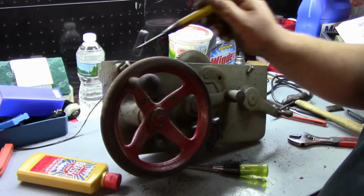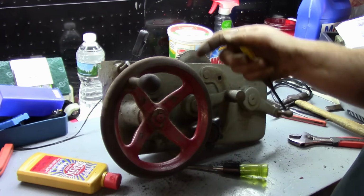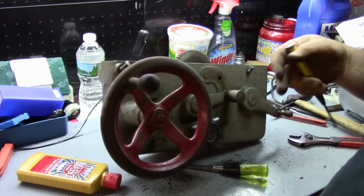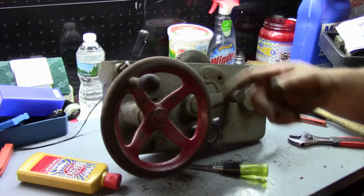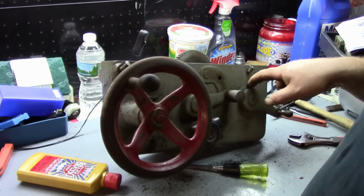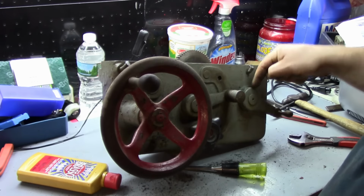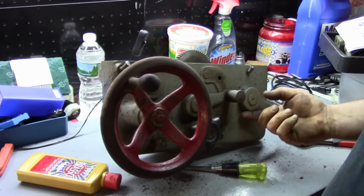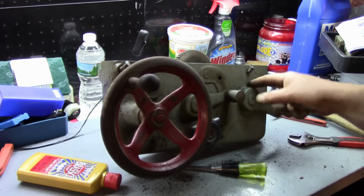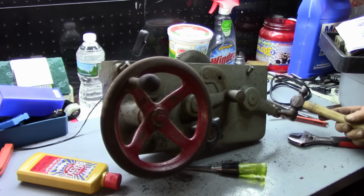lever, these two oilers, and this one here. Now a pin holds this on, a pin holds this on, and a pin holds this on. So we're going to try to get those loose. I think this is a straight pin. I don't think this is a taper pin. And these two are taper pins. This one looks like it gets driven out this way, and this one looks like it gets driven out this way. Be sure to check both ends of it and see which side is widest, and drive from the opposite end.